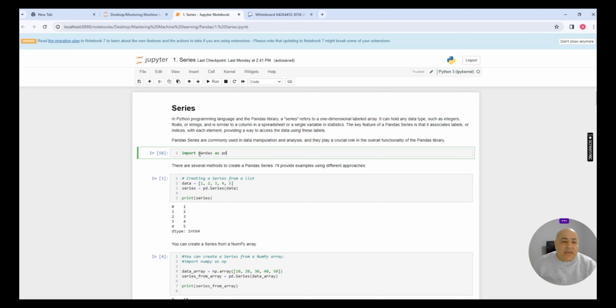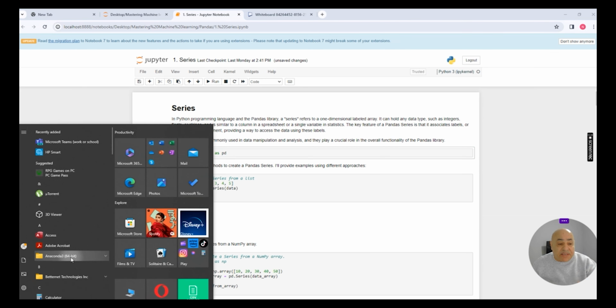But before we can use the Pandas library, we have to import it into our code. So if I run this, it should say that it's run, and it should reply by not giving me an error. If it gives me an error and says pandas is not defined, then that means I don't have Pandas installed in my environment, because it doesn't come pre-installed. We have to do that manually.